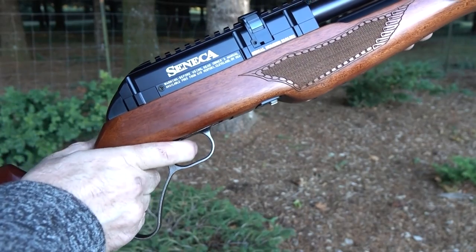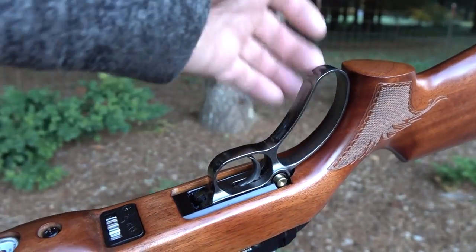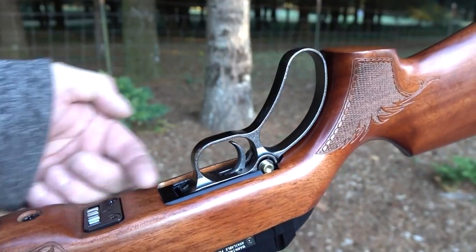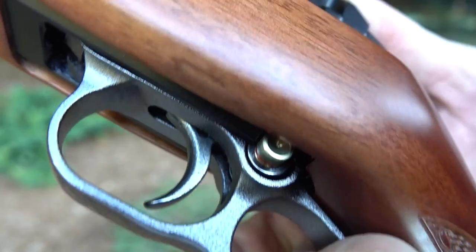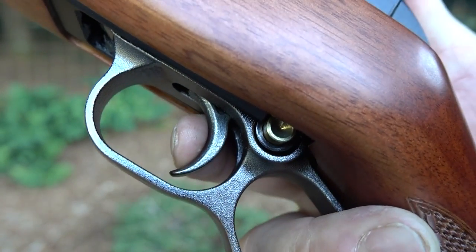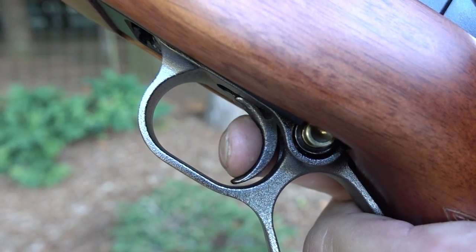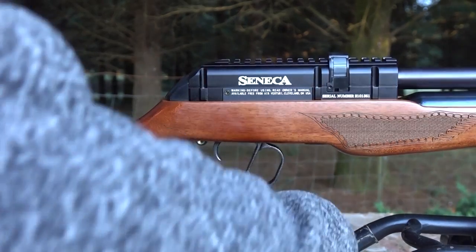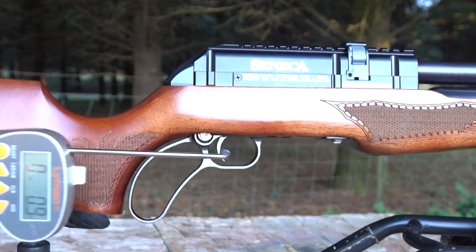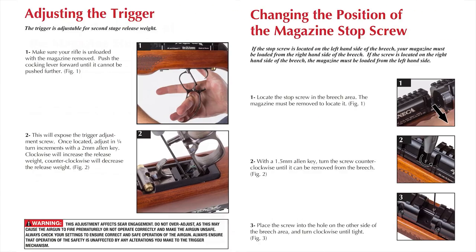You can rack on that charging lever as hard as you want - it's made to be slammed around. This is a two-stage adjustable trigger. The safety is located right there - that gold button - and although it's only sticking out halfway, it's super easy to hit on and off. There'll be a red ring exposed when you're ready to shoot. The trigger is under three ounces and it really is one of the best things about this gun. The official trigger pull comes in at just 2.9 ounces. This is a smooth gun to shoot - basically recoilless.